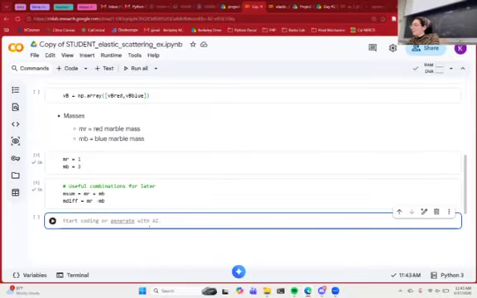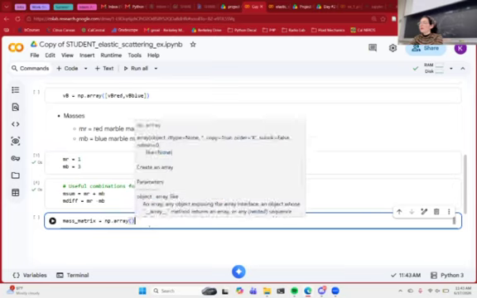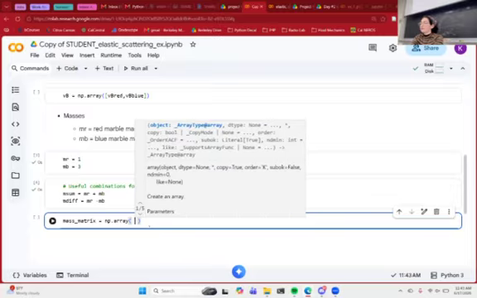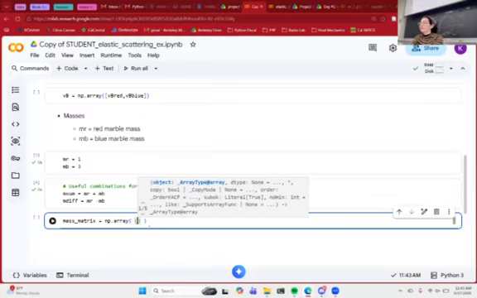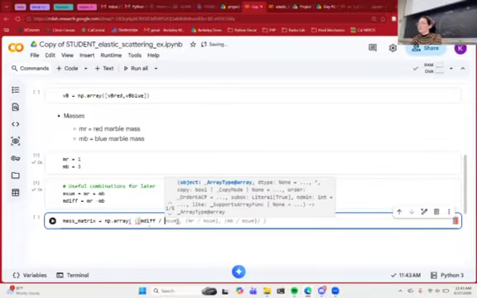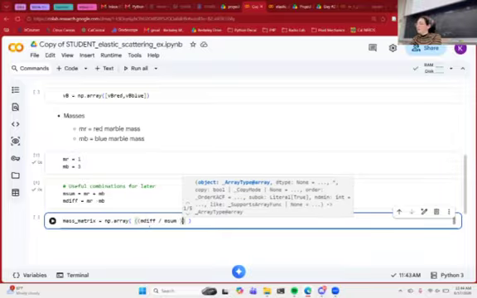And then we're going to do our mass matrix. So recall a matrix from earlier. It's just like a square of numbers, basically. So mass matrix equals numpy.array. We want an array with the different mass values. So we're going to do mdiff, which is what we just calculated earlier, divided by msum.